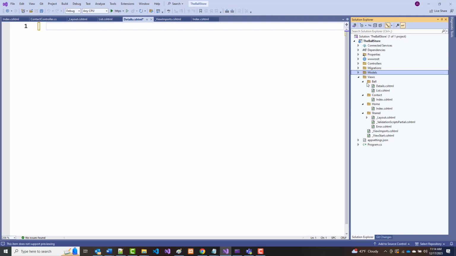And right now, under my models, you've already seen this. We've got the data access layer with our configuration, which has in it our context file. Maybe it's not in there. I thought I put it in there, but I guess I didn't. But in our configuration, we've got our configure balls and our configure categories. And in our data access layer, we do have our context file, our interface for our ball repository, and our ball repository, our interface for our category repository, and our category repository.